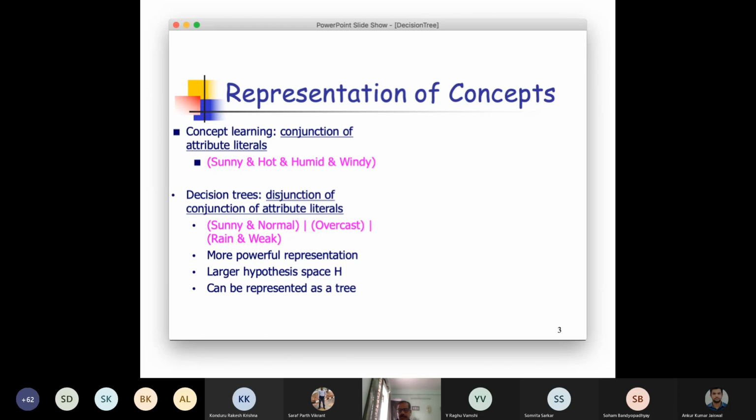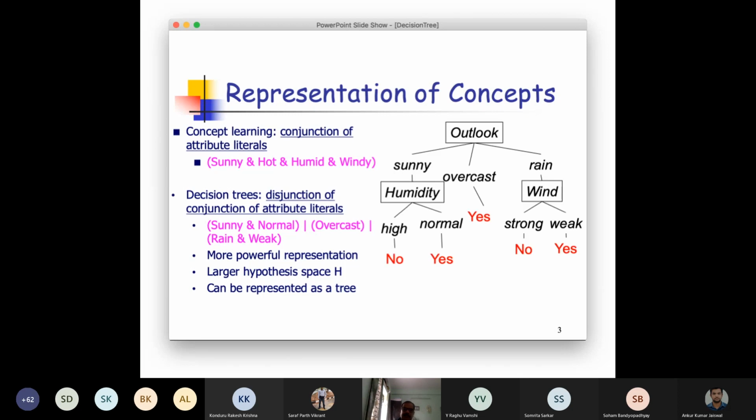Every node in that tree represents a certain attribute, and every branch is a test condition: if the attribute value is true, then only that branch will be taken. So it will define a path of expression evaluation. For every conjunction in this disjunctive form, there is a path from root to leaf, and you are evaluating it. Let me explain by giving an example.